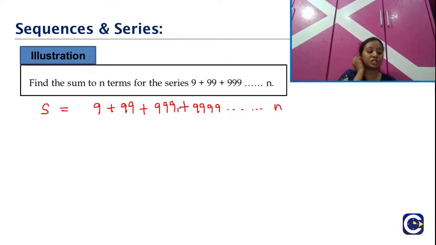So the first and foremost thing here is how can we rewrite this given series? So that's our first thing to have a look at, because it is not easy to find the sum of this given series, that is 9 plus 99 plus 999. So we have to convert this into different formats. How can we rewrite this given series in an easier way to get the solution? There will be some relation from these terms which are given here.